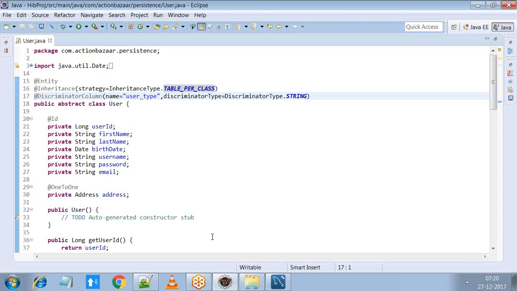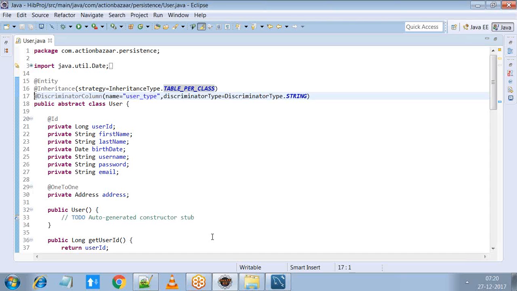Yeah, we don't need a discriminator column here because you see, you'll find that the records are stored separately in two different tables.